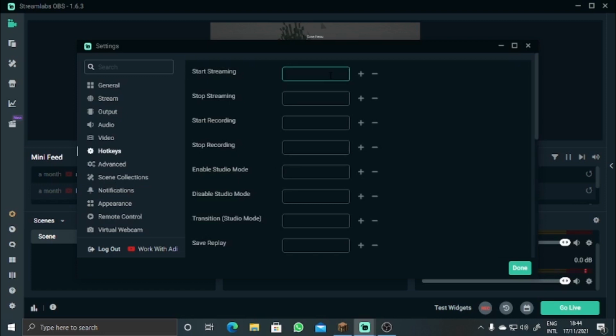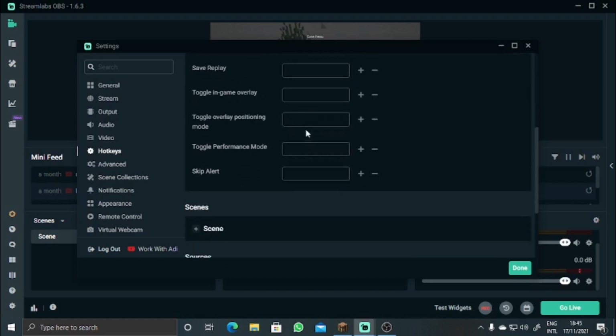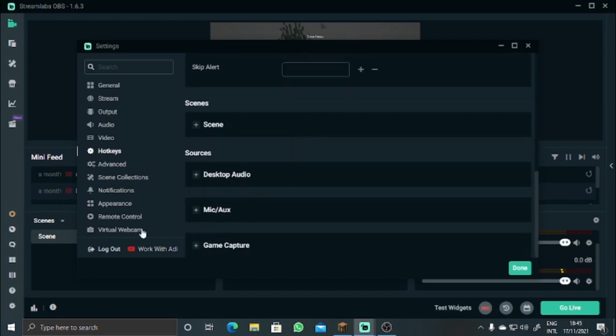For start a stream, I'm going to add Control plus S. If I click Control plus S, I can start a stream. Again if I press Control S, it means I can stop a stream. After that you can add the other things. I'm just going to click done.